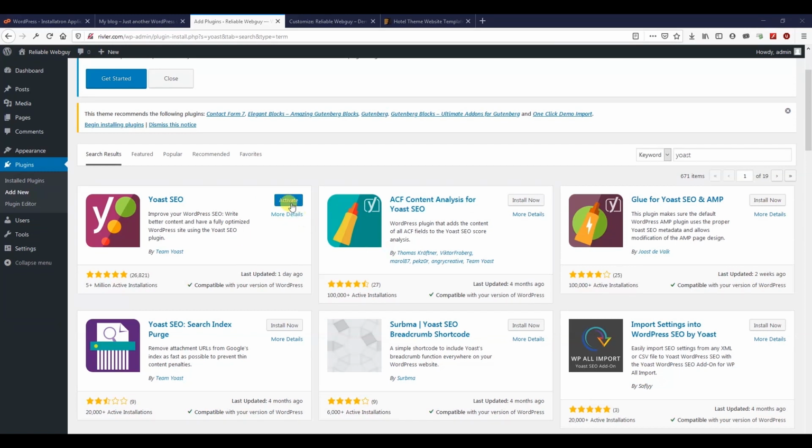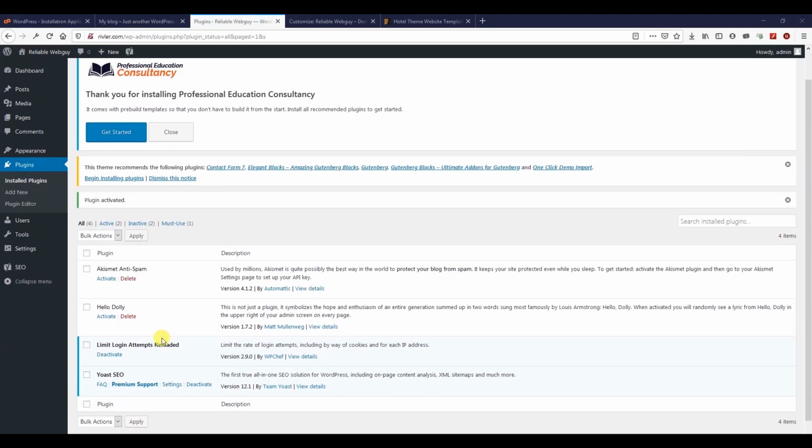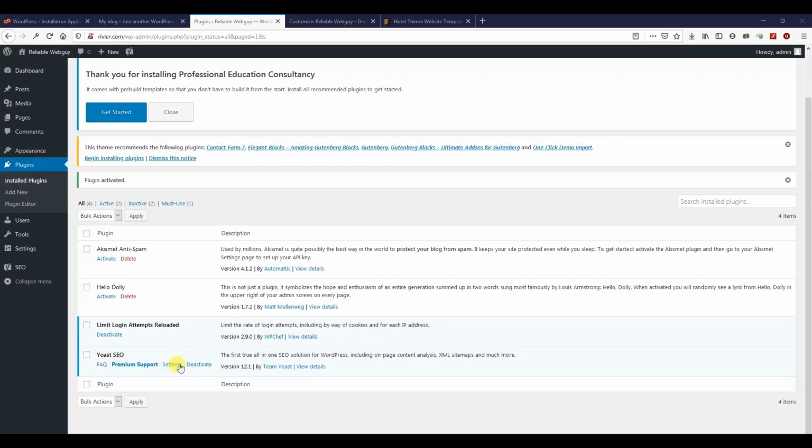So you can install this plugin. It depends on your preference. It doesn't need to be this. You can install Rank Math or something like that. So I will show you some details like how the plugins are the magic elves. So let me check some settings here right now.